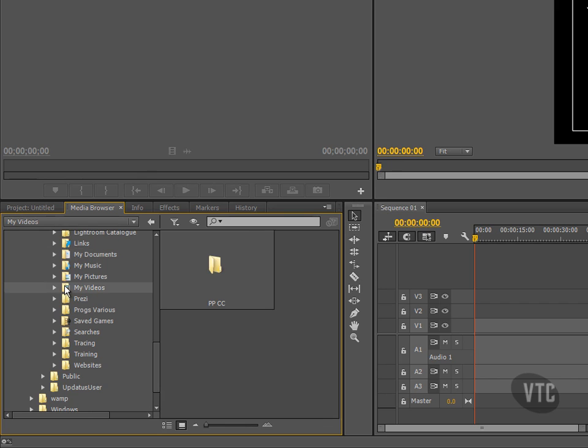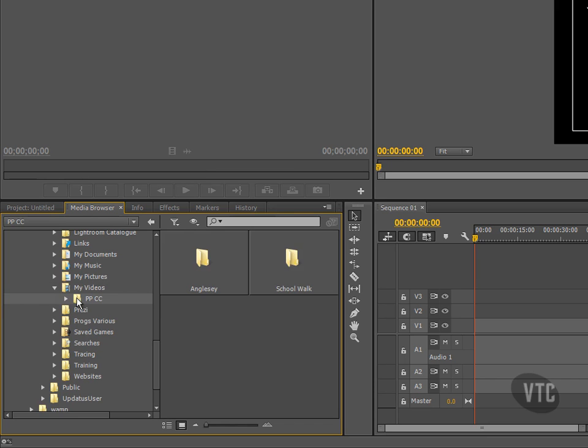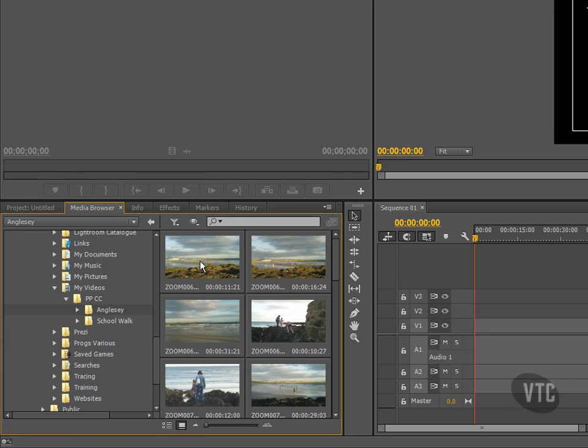I know that the files that I possibly want to use are in this main folder, and the subfolders that reside inside are displayed here. This is a folder that I set up originally prior to starting my project. So, double-clicking on here now displays the contents inside it. And my movie files, as you can see, are actually inside the subfolder.